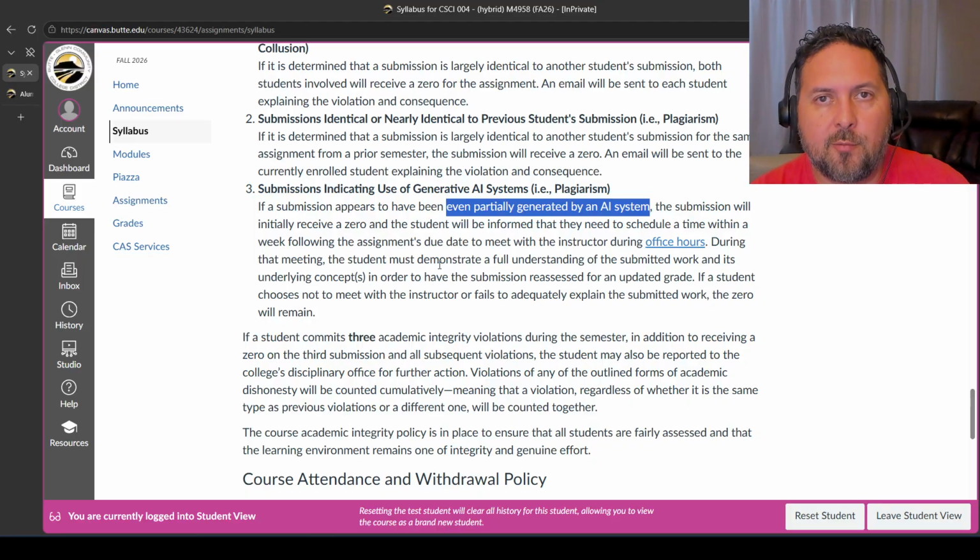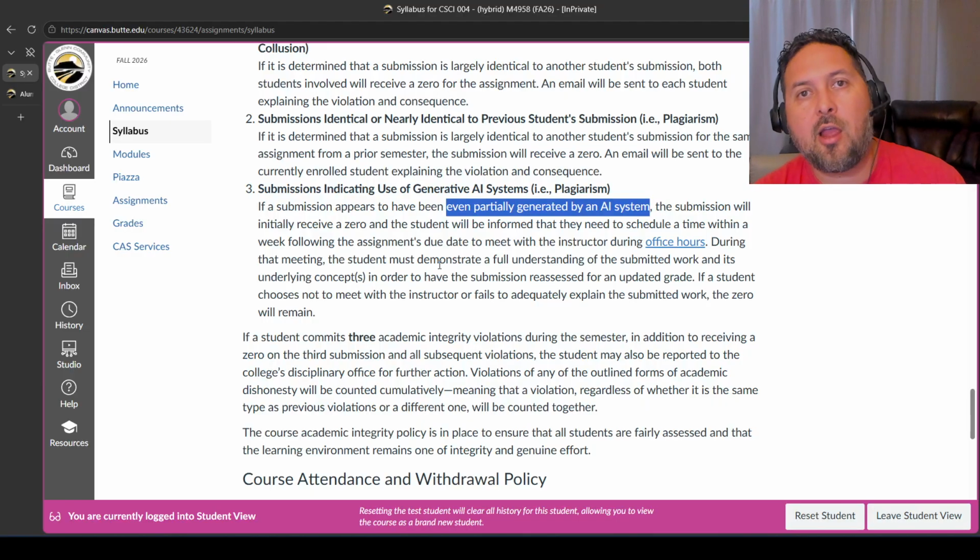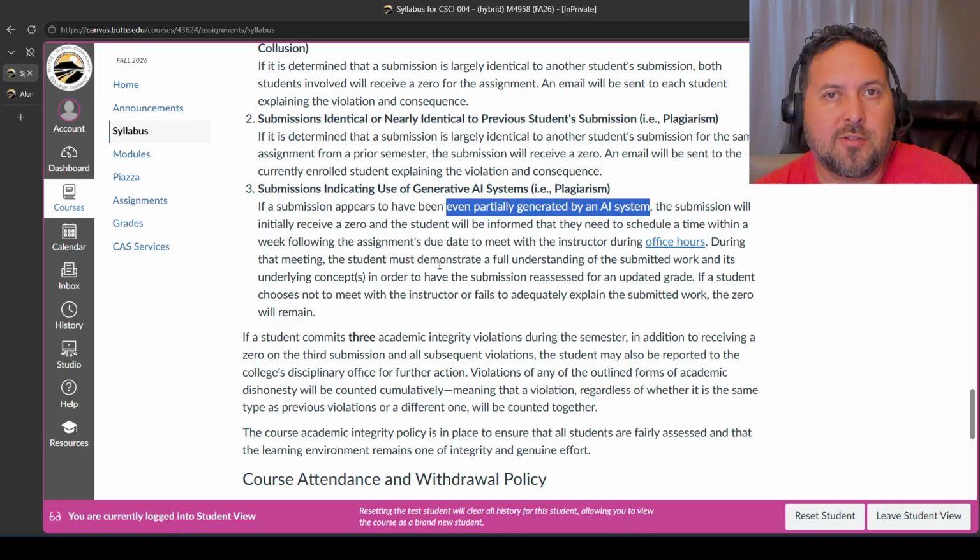I know I risk belaboring this too much, but I want to make sure I'm clear about that. I'm not against AI in general. I use it a lot as a developer myself, and I think it's an amazing tool. And it's a tool that, if you continue in computer science and become a software developer, you're going to be expected to know how to use. It's not going to be, oh, I don't really like to use AI. No one will hire you if you don't know how to use it.